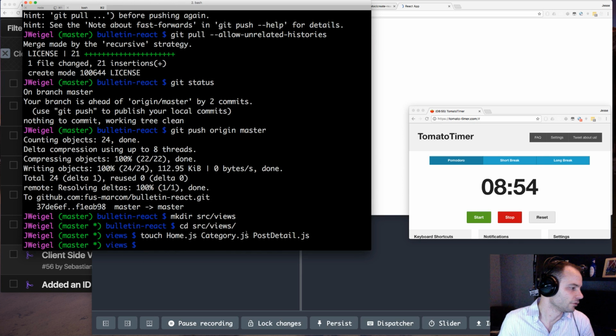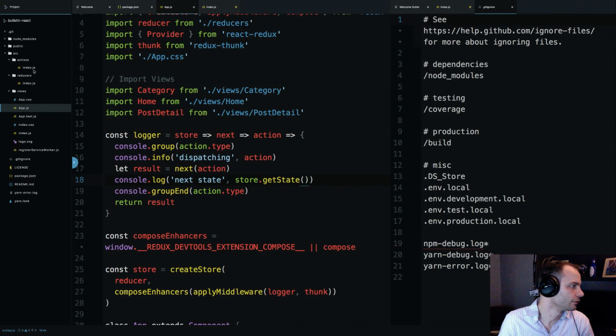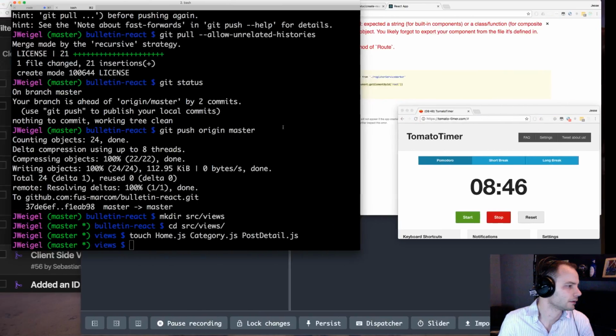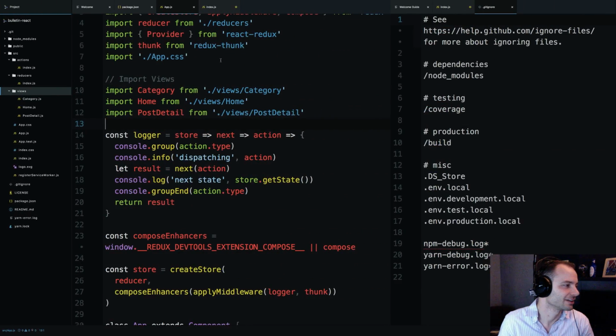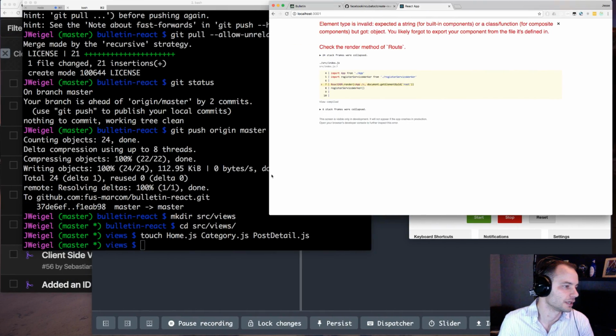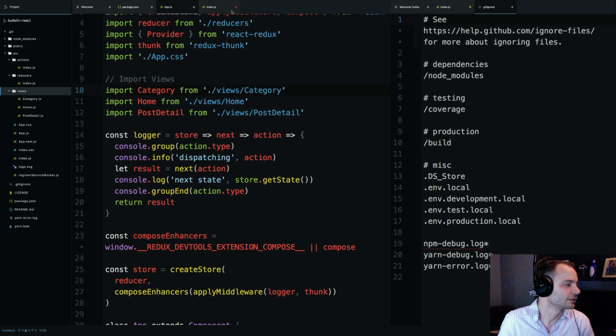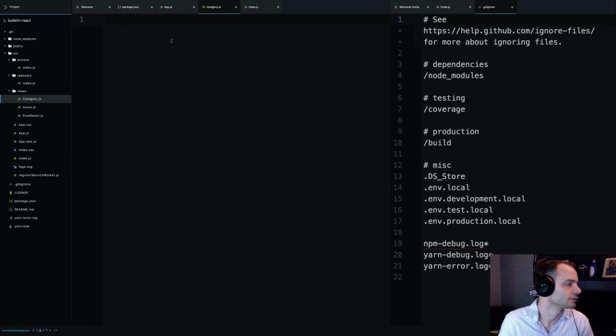Okay, so that should have just made all three of those, and we'll check it out. Yep, so now we have all three of these. So that has not actually done anything because we don't have anything in those files yet. So let's just make something in those files so we can get rid of the errors. That's what would be the quickest thing we could do.